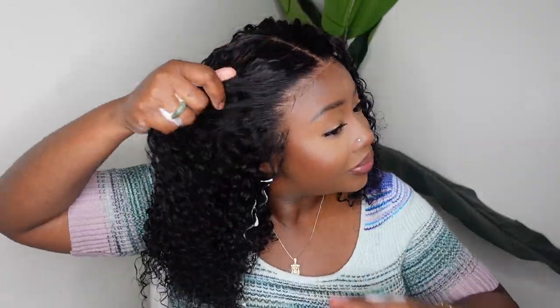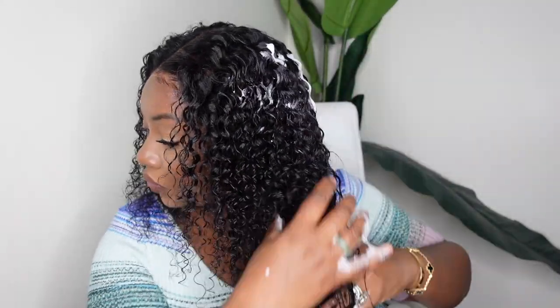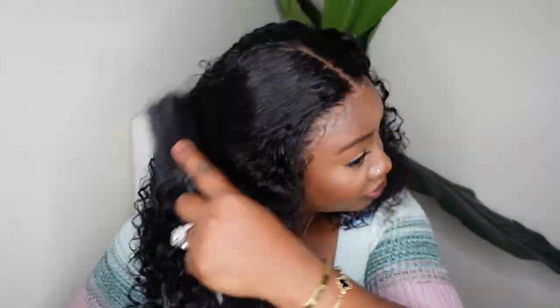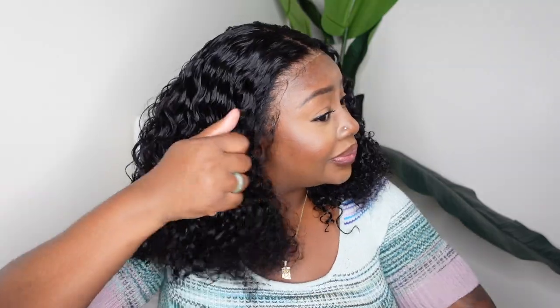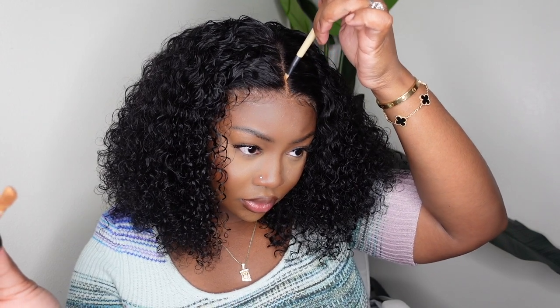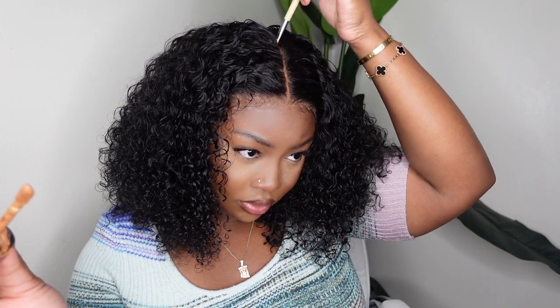I saturated the hair with a little water and then added this product. This is a new product to me — you know I'm no stranger to the Cantu line, but they do have a mousse and I've never tried one from them before. I picked this up at my local Target; I'll see if I can find it online and link it for you. It's a lightweight mousse, it doesn't weigh the hair down — a lot more lightweight than the Nairobi in my opinion. I applied a light amount, then used the Denman brush to define the curls — and I love the way that worked out.